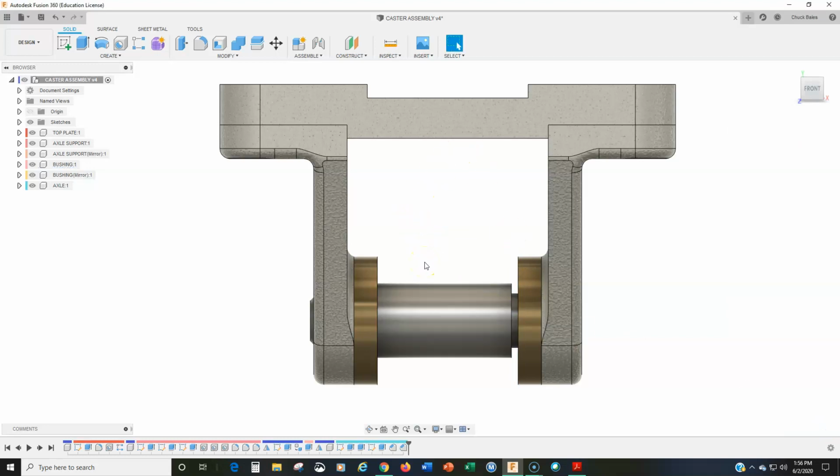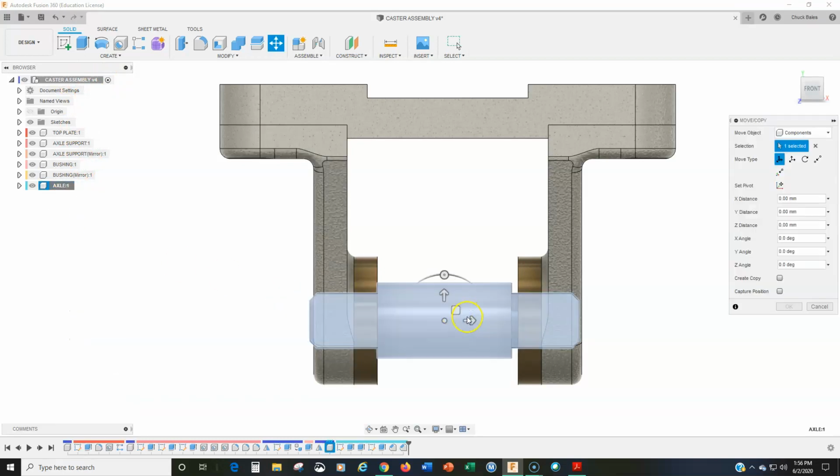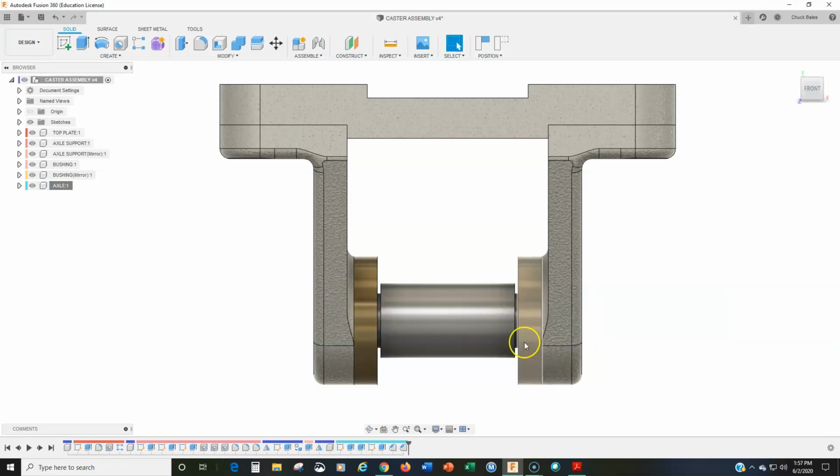Now here's a thing when you're moving objects in Fusion, we want to be at the top hierarchy. Okay, so I'm at the top hierarchy. I'm gonna go to the axle and I'm gonna right click and go to move copy, right? And then all I'm gonna do is grab this arrow, which is gonna allow me to move linearly in the X direction, and I'm just gonna move it right there. Whoops, it moves 5, so I'm just gonna type in 1, and then we go.